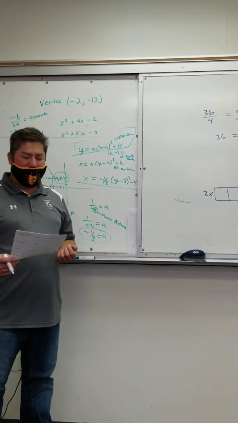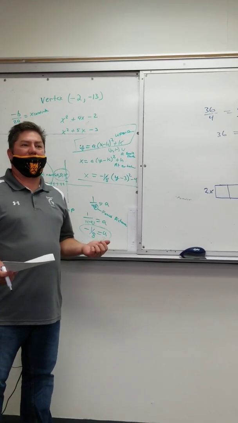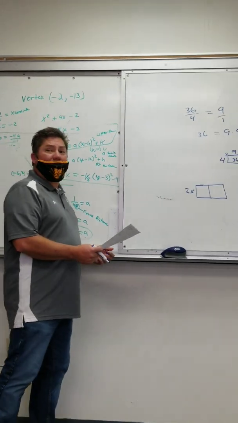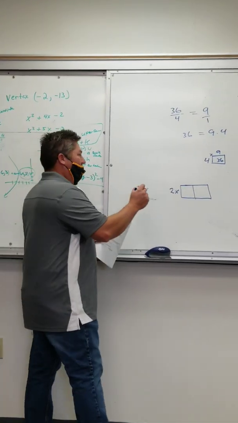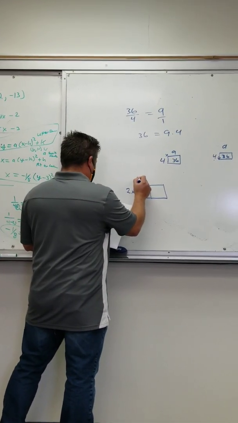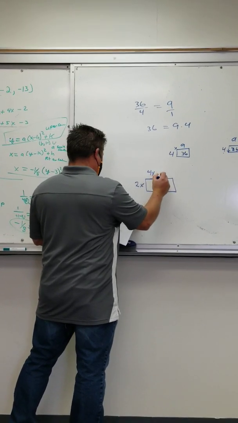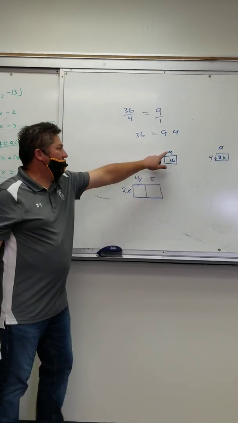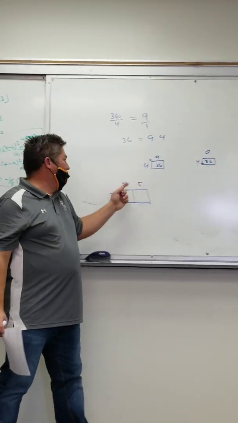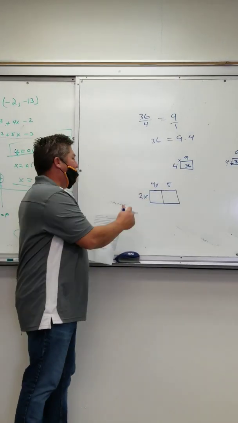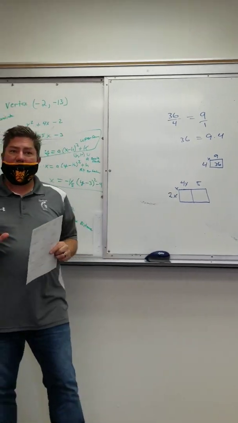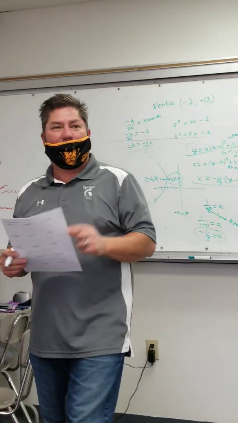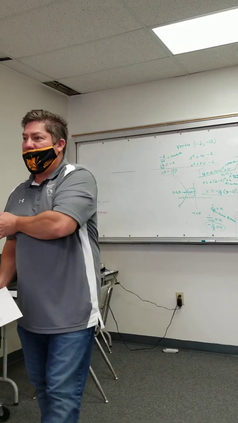There's my 2x. What am I going to put my 4x and my 5 not in, but on top of what? The boxes. Why am I putting it on top? Think here. Am I multiplying or am I dividing? I'm multiplying, so I got to put it on top. Everybody got it? If I'm multiplying, I put it on top. If I'm dividing, I put it in. Everybody got it? Okay, so this one's a multiplying.